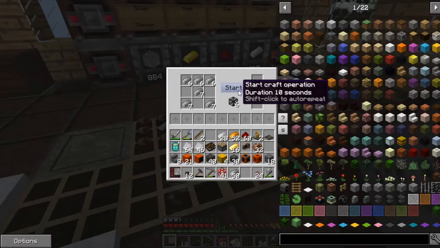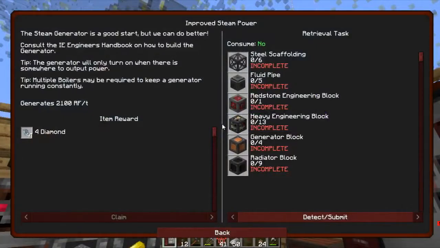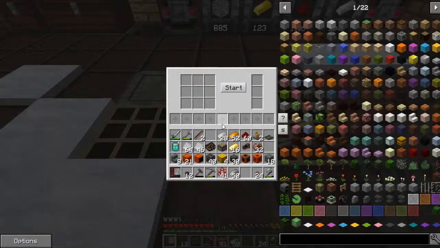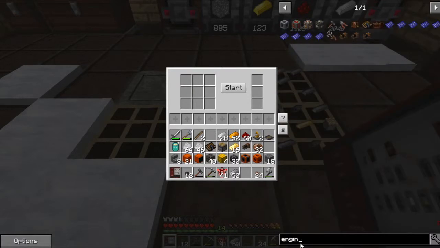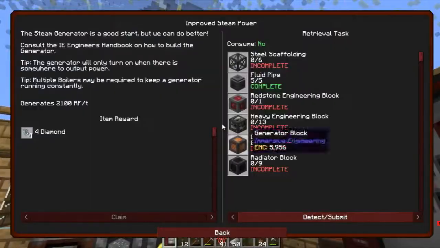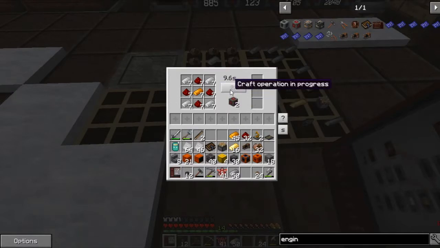We also need 6 of these guys. No, just 6. That's one of those. What else do we need? So steel scaffolding, fluid pipes, which we've got heaps of. I'm surprised it hasn't detected. There we go. Redstone engineering block, which we have previously made. Surprised I didn't have that set up. How many do we need? Just 1? Yeah, just the 1 of those, so that's nice and easy.